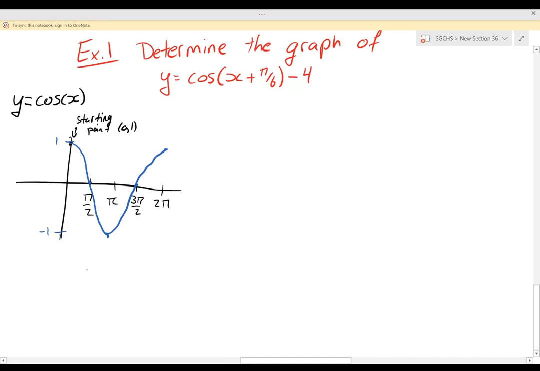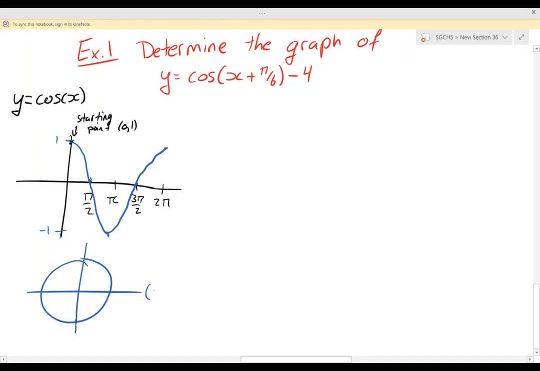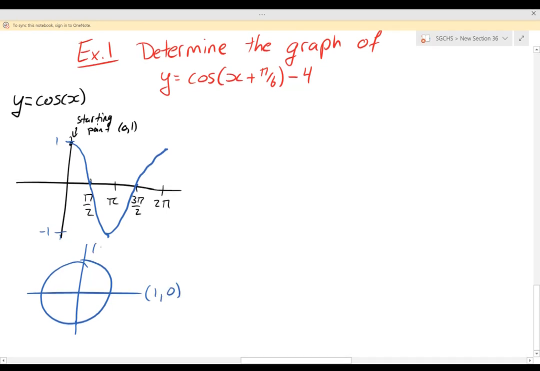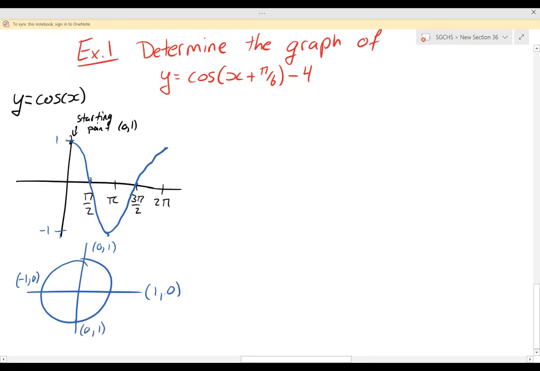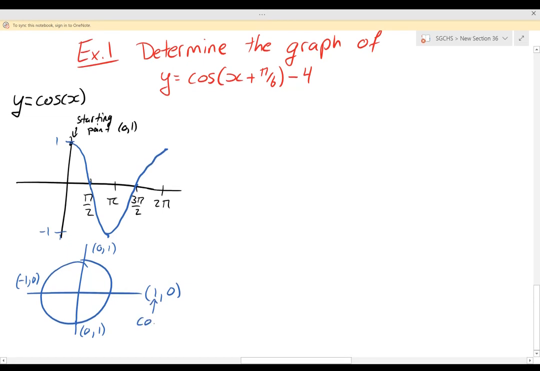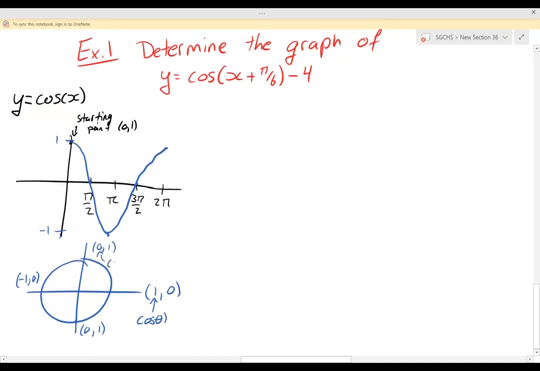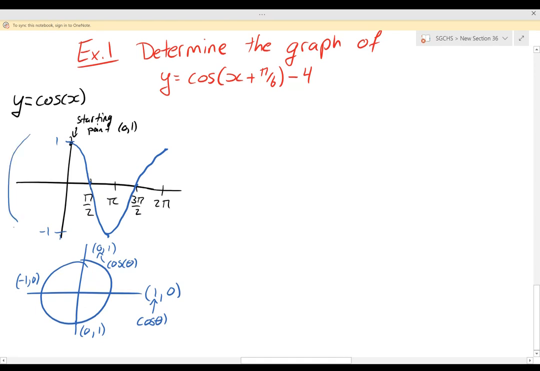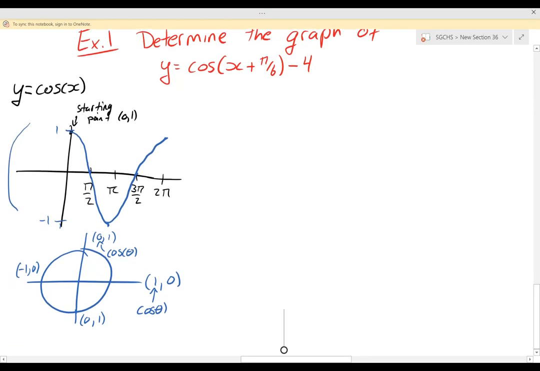Now, recognize again, this is going a little bit overboard in our review, but I'm simply getting these values from our quadrantal angles here and here. So remember, our x coordinates on our unit circle tell us how to graph our cos x equation. Anyways, watch my video if you don't understand how I found that. Now we can use this to really visualize how to graph this equation, okay?